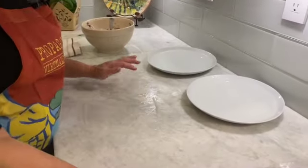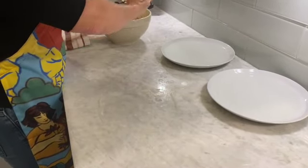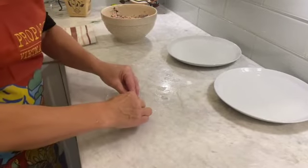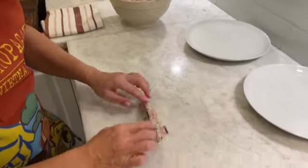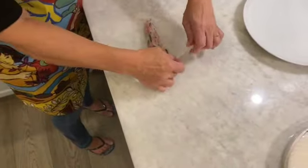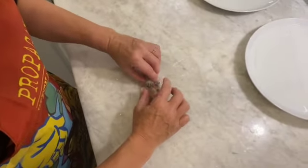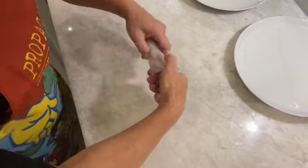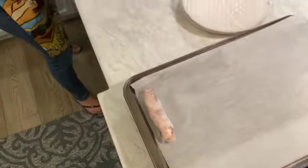I've got one here, and as I take one out, I put one into the water so it's ready for the next one. So what we do is get about a tablespoon, and you just turn it over, and you kind of make your nice round, and then you fold it over, and you fold it over, and then just roll it up. For me, it works nicely, but like I said, it takes practice. And then I just put them onto parchment paper. So there's one. And in between, I just give a little wipe.